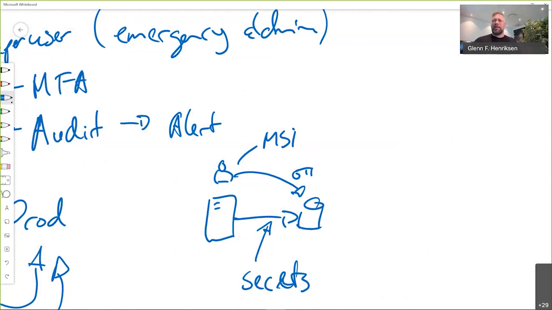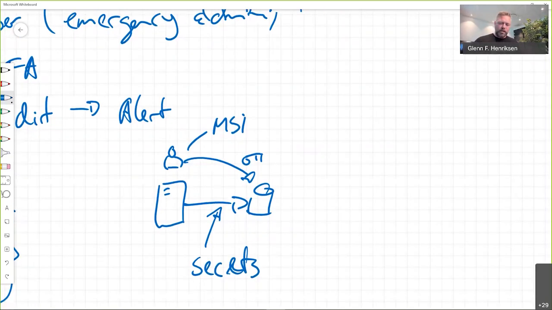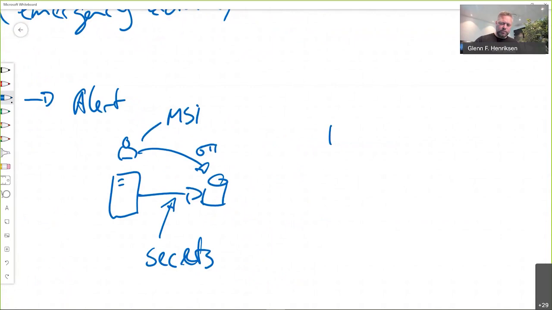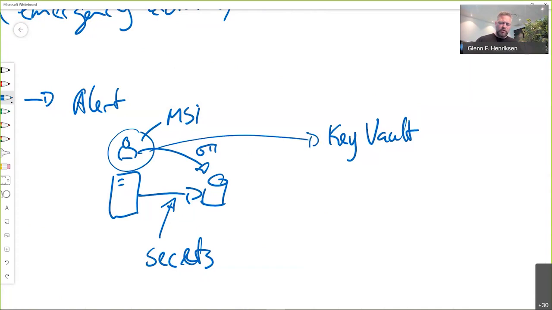Sometimes there's secrets we can't get out of. Then you can use services like Key Vault. It's a particular Azure service named Key Vault, but the concept is the same and it exists in many forms, which is a sort of secure environment where secrets are stored. And then you can take your MSI and you can grant it permissions to read secrets from the Key Vault.